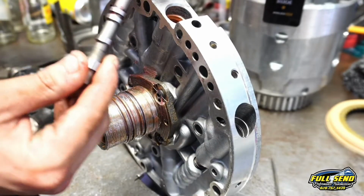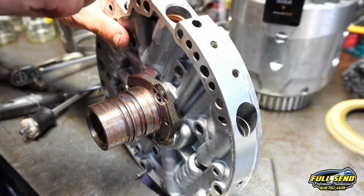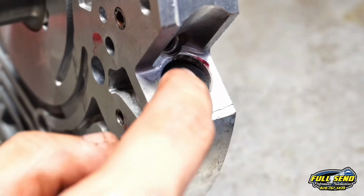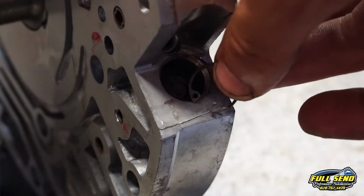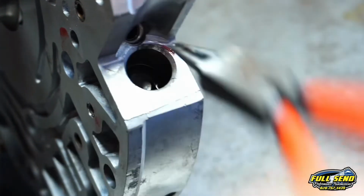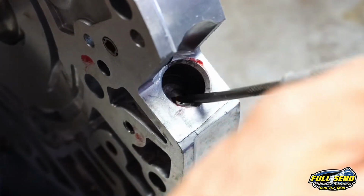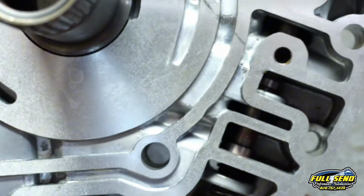Now you got 2 springs inside of each other here that goes in here to your other side into your torque converter clutch. This cap goes over your torque converter clutch valve, and then there is a small retainer ring here, little snap ring. Make sure this is seated all the way. And then you can take your seal pick and just move back and forth to it.